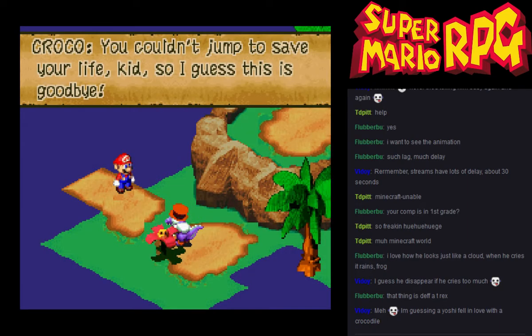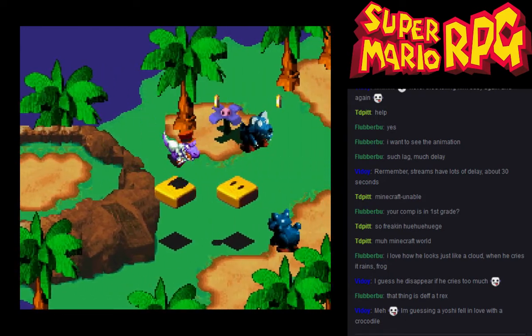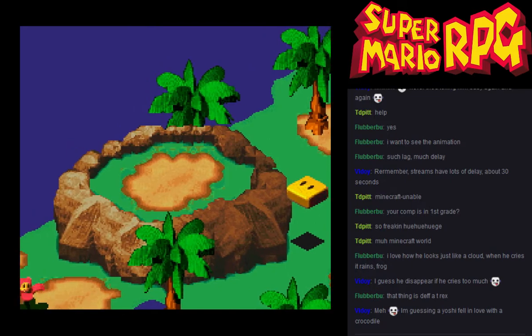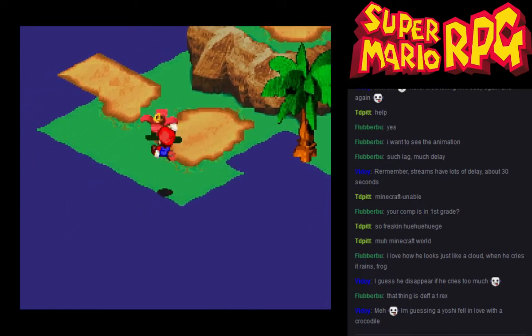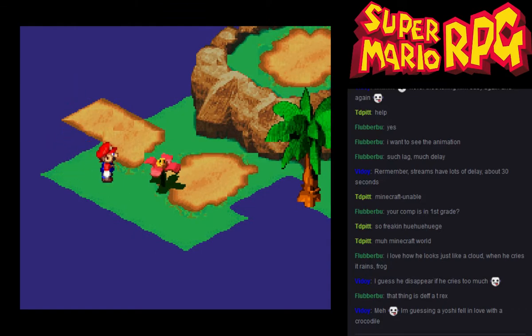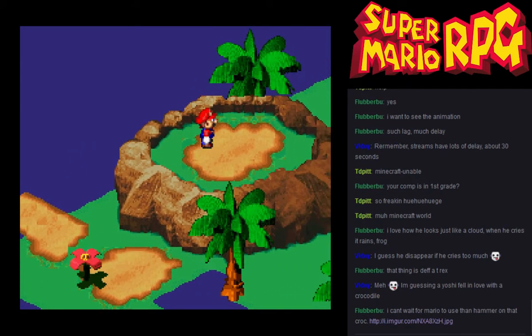You couldn't jump to save your life, kid, so I guess it's goodbye. And he can jump pretty high. That's actually higher than Mario, because if I try to jump, it doesn't go. But if you remember this little flower, you can jump on it and jump off. I can't wait for Mario to use that hammer on the croc.